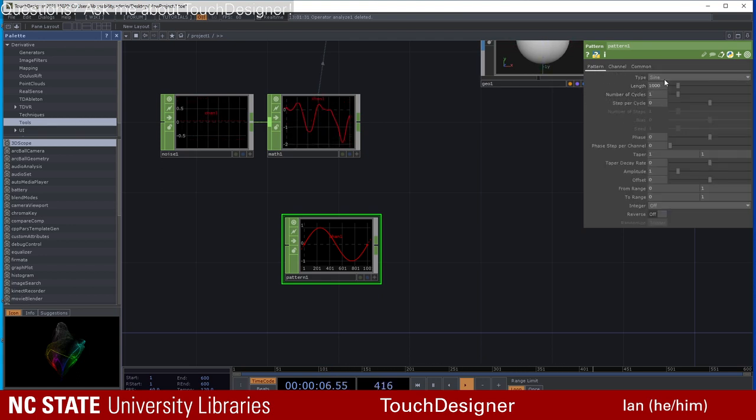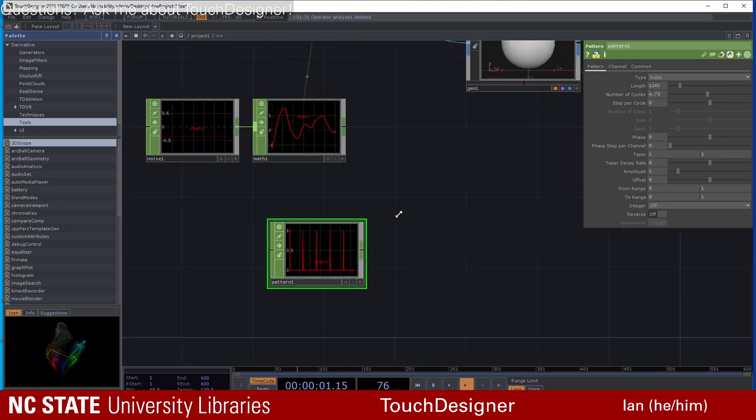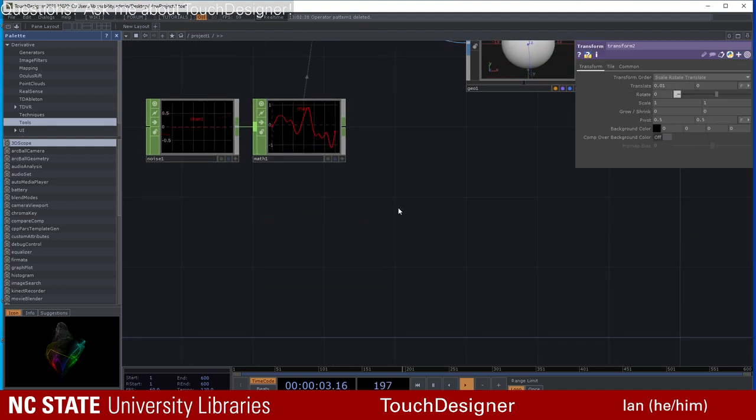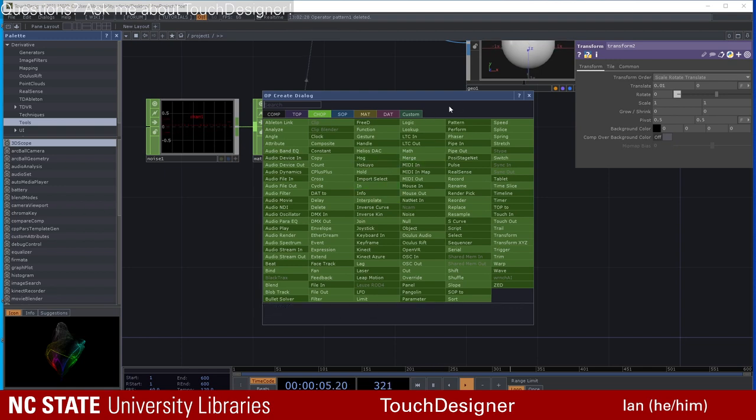So you've got different patterns, so you can do sine waves, cosine waves, your triangle ones, ramp. Basically anything you can do with an oscillator, you can do inside of TouchDesigner as well. Your pulses and stuff, you can mess with them and set them up. So basically you can use TouchDesigner like a synthesizer, right? You can create stuff and mess with audio tracks inside of here. I wish I could elaborate more on it because there's so many cool things you can do with audio inside of TouchDesigner.